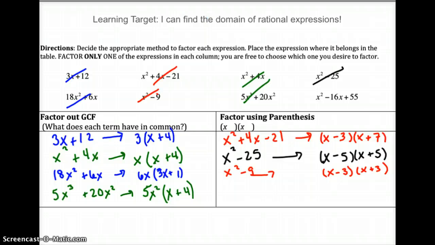Okay, and lastly, the last guy, yep, he's going over here. He's another x puzzle. Let's see. We want to multiply to a 55 and add to a negative 16. So it multiplies to a positive but adds to a negative, so I need one of each sign. No, not one of each sign, sorry. Multiplies to a positive means I need both to be the same sign, and to add to a negative means they both need to be negative. So let's see, what multiplies to 55, and that's negative 16. I think this is going to be a negative 11 and a negative 5.